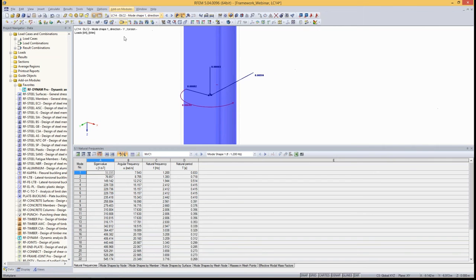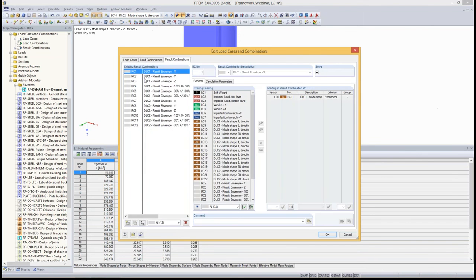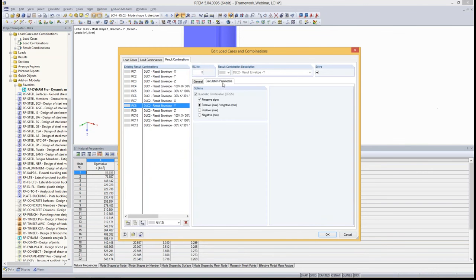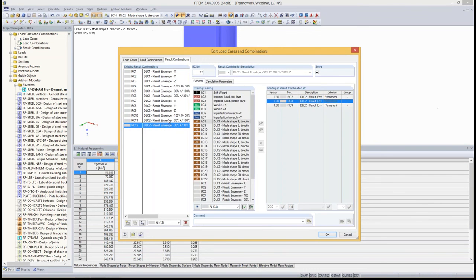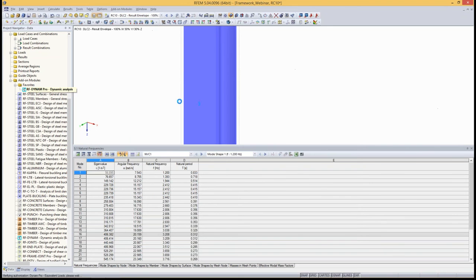So, and what happens now to the result combinations? We have a look in here. The result combinations, you have the same here. You always know where the origin is. So that's dynamic load case 1 and that's dynamic load case 2. And here we have a look to the Y. We have now 6 load cases instead of the 3 we had earlier. We have 6 load cases and they are sorted in groups. So the plus torsion and minus torsion load cases are in one group, which means they are combined with an OR combination first, and then the SRSS rule is applied as we explained it earlier. So the second step is just the same, using the factors, the 1 and the 0.3, as we discussed earlier. So this actually happens with the accidental torsion.